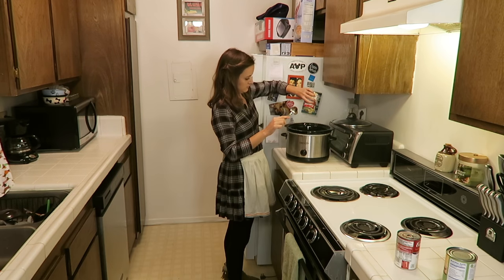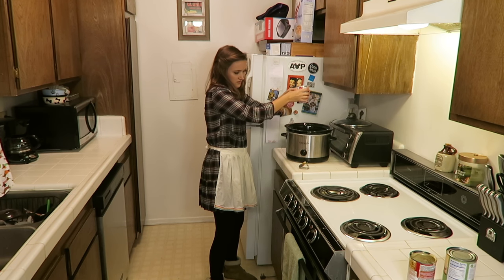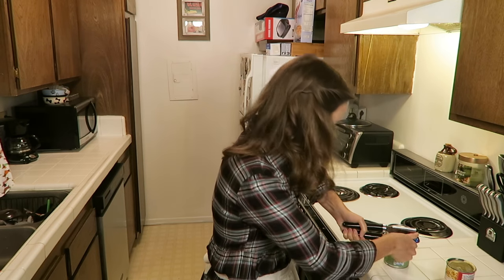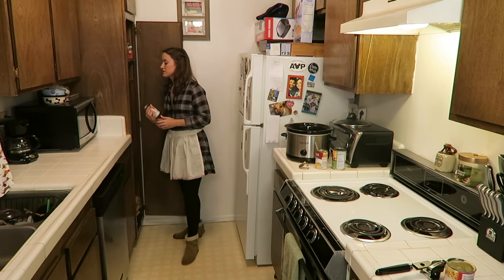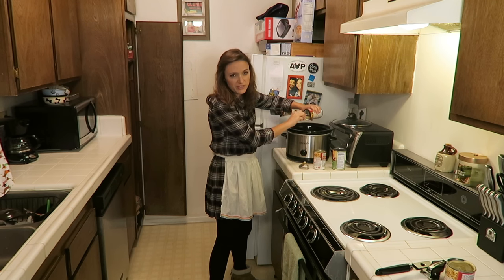I'm going to add in my soups first. You don't have to use the exact same soups I'm using — pretty much every recipe did say cream of chicken soup. So I'm just going to use these two, which is cream of chicken and mushroom. I like cream of mushroom soup. I'm also going to use about half a can of chicken broth for some liquidization. I'm going to go ahead and dump my soups into my crockpot. I'm actually going to add a third can of broth because this doesn't look like as much liquid as I think it should.